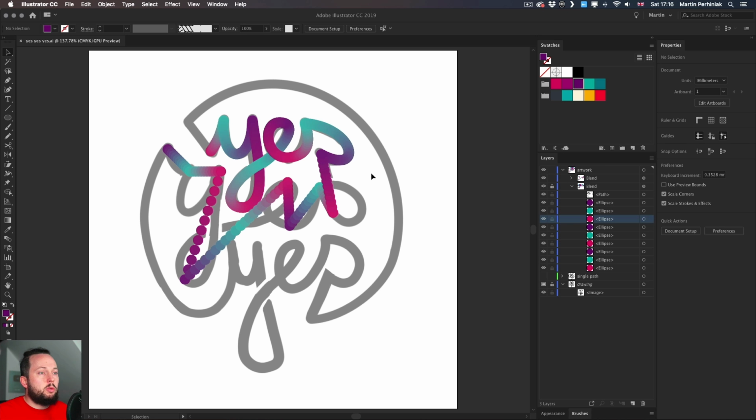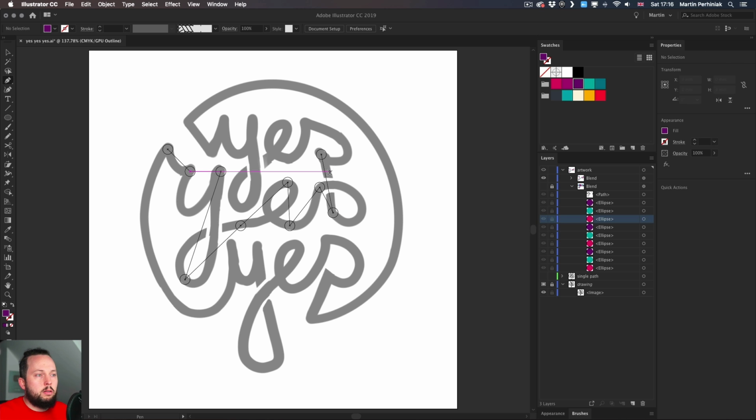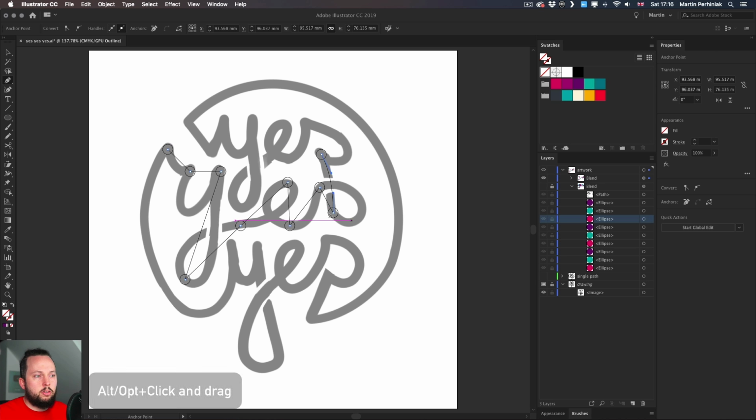And then what I'm going to do is to switch again to the outline view. So Command or Control Y on the keyboard. And at this point, we can even turn off the visibility of the other shape, just so it doesn't get in the way. And using the pen tool, I can Alt, click and drag to create my first curve, then drag this one out, holding down the Alt key continuously. I'm not even letting go. I can control the handles as well.